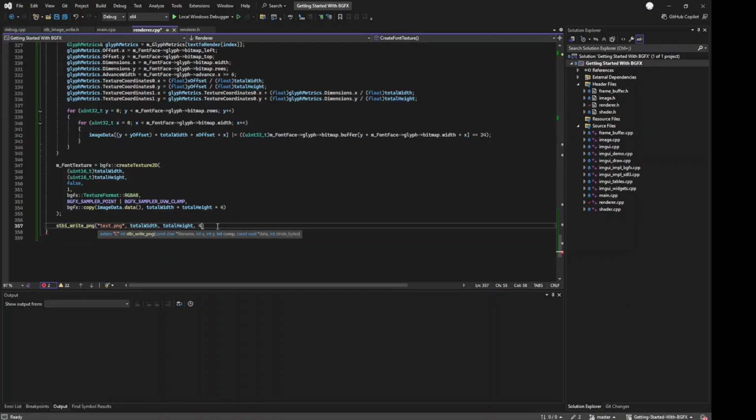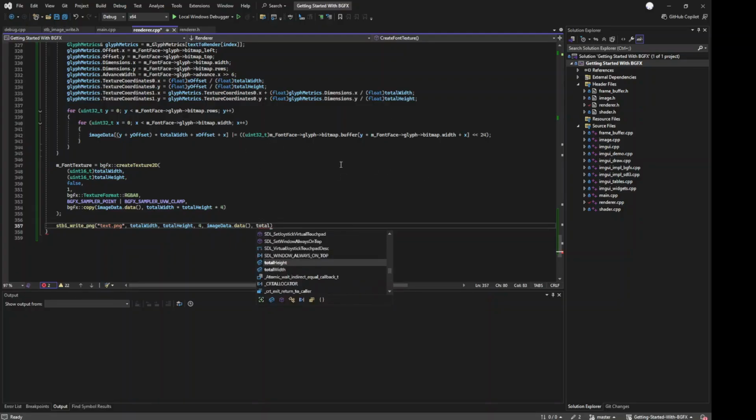Then 4 color channels, image data, and we need to give it the stride in bytes, so that's how wide each row of the image is. So it's total width multiplied by 4 bytes per pixel. Alright, let's build that and we'll see what we get out of this thing.